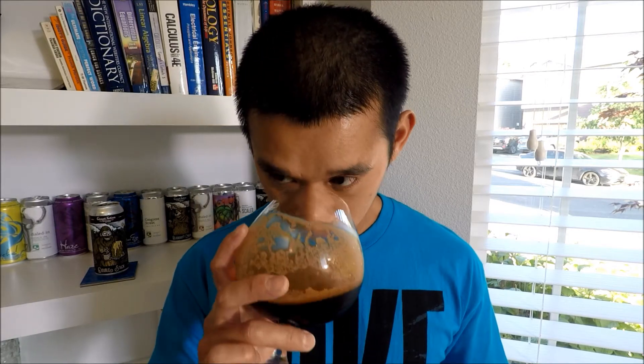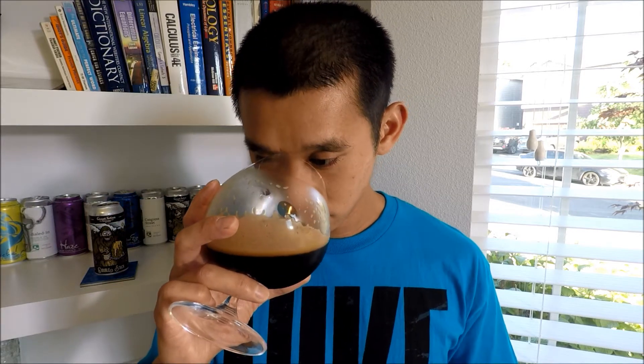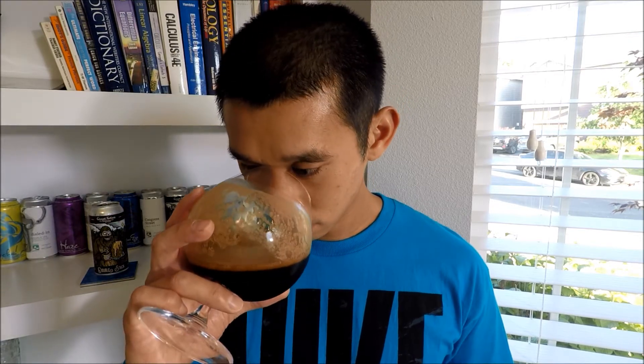Tons and tons of maple syrup. You get slight dark chocolate as well, and you can get the alcohol — the booziness. It smells freaking sweet, like maple syrup literally. Getting slight dark fruits in here too, like raisins and plums, but that's not that noticeable — you've gotta be searching for it. With this style I was kind of searching for dark fruits, so I'm picking up on that, but if you weren't looking for it you'd just get the dark chocolate, the maple syrup, and the booziness.